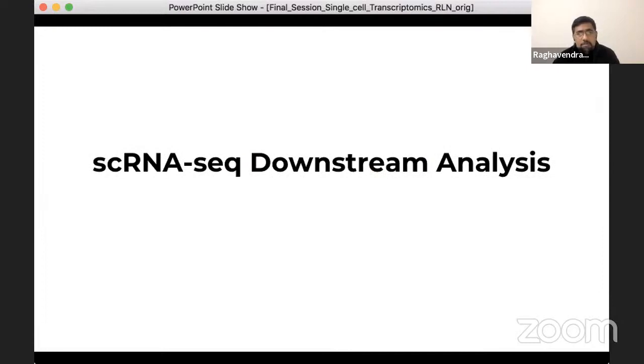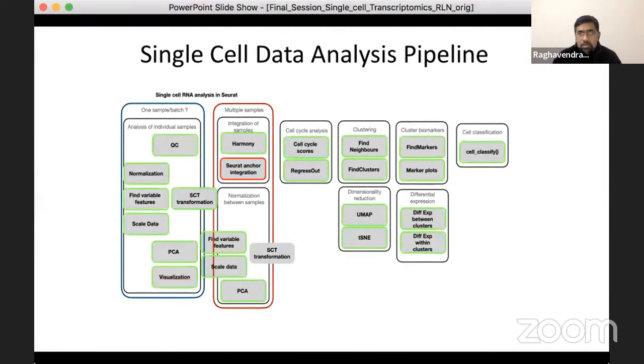After performing this exploratory analysis, we have to move towards downstream analysis, which will involve more sophisticated algorithms. Once we have the count matrix, and once we have explored our data for the presence of patterns within the data, then we can employ a number of computational methods that will help us perform downstream analysis.